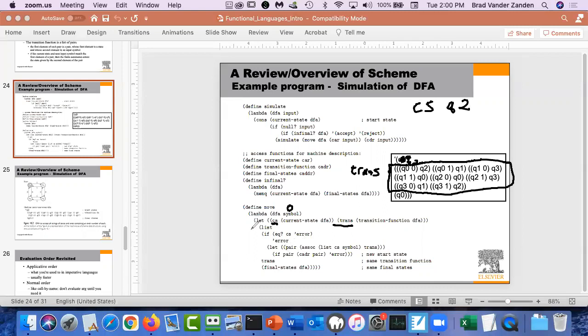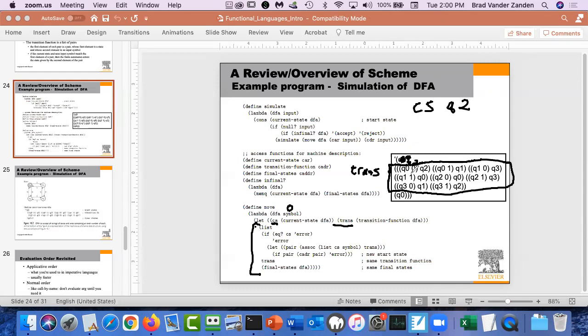So then what we're going to do is construct a new DFA list, completely new. This was our DFA list to start with: Q2, this transition function, and Q0. Now, the only thing that needs to change is the first element of the list.